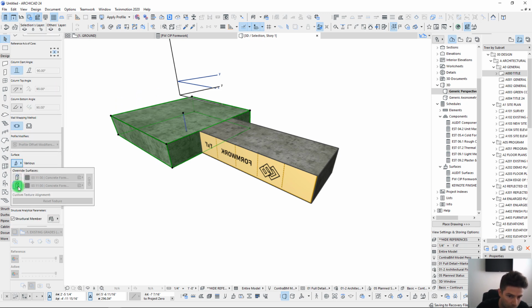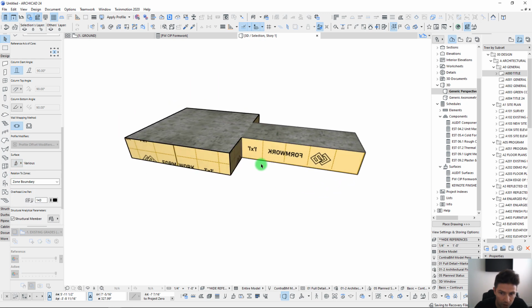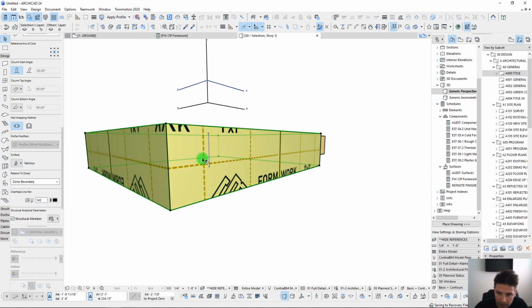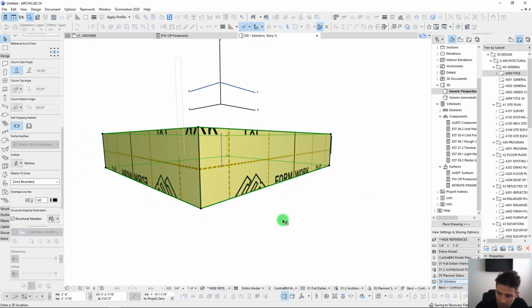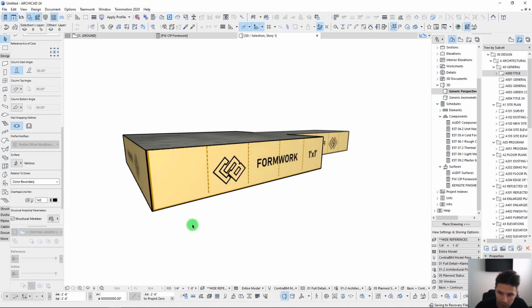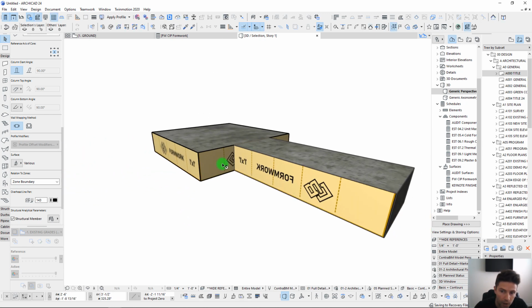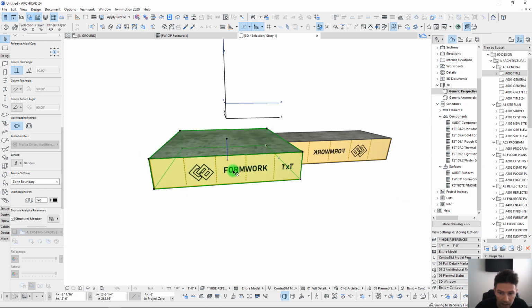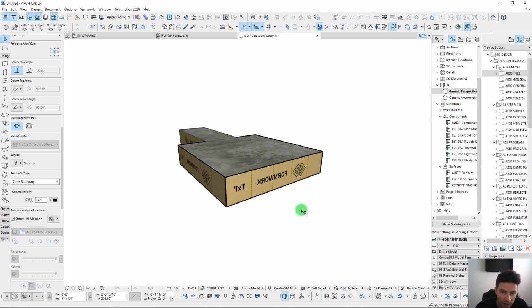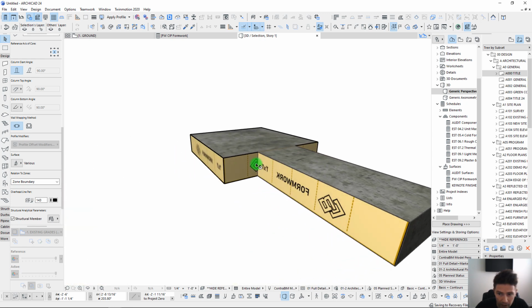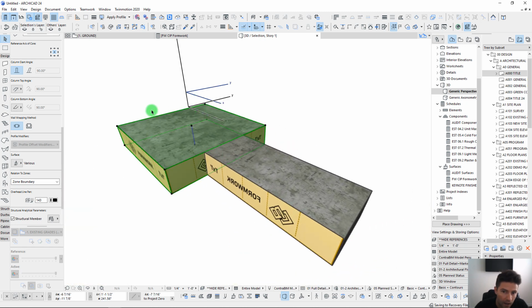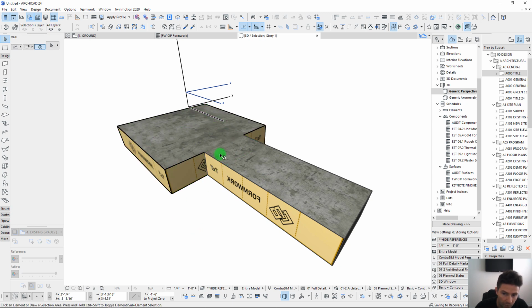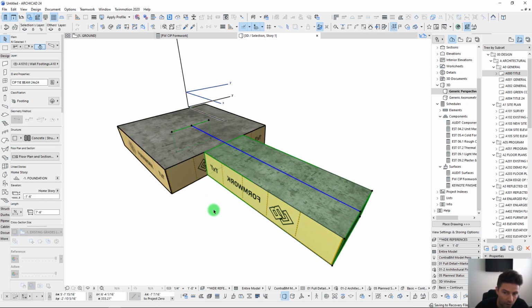We just simply go in, we assign that concrete formwork to that surface. In this case, it's a little bit misaligned, so I'm just going to align that surface. And okay, so we have 4 sides here. We know that each side in this case is 5 feet. So if you look at this, we should have a total of 20 square feet minus whatever this little overlap is there.